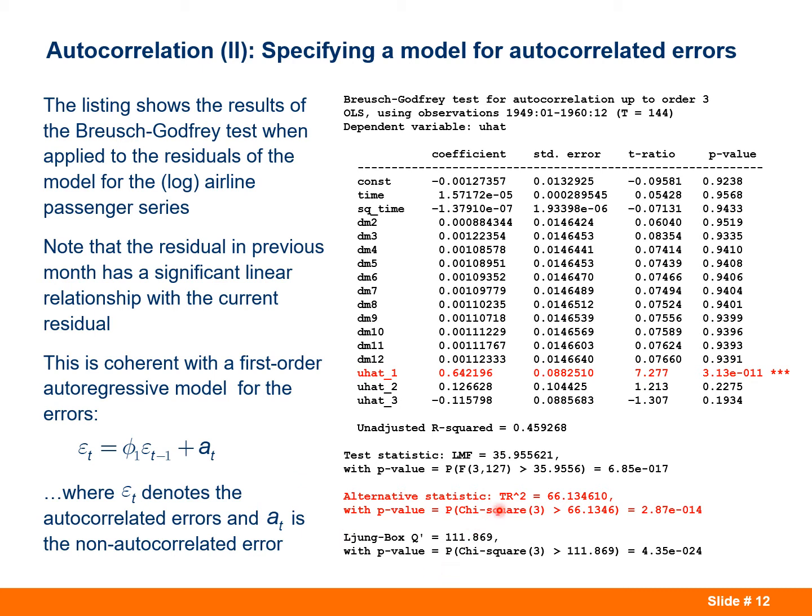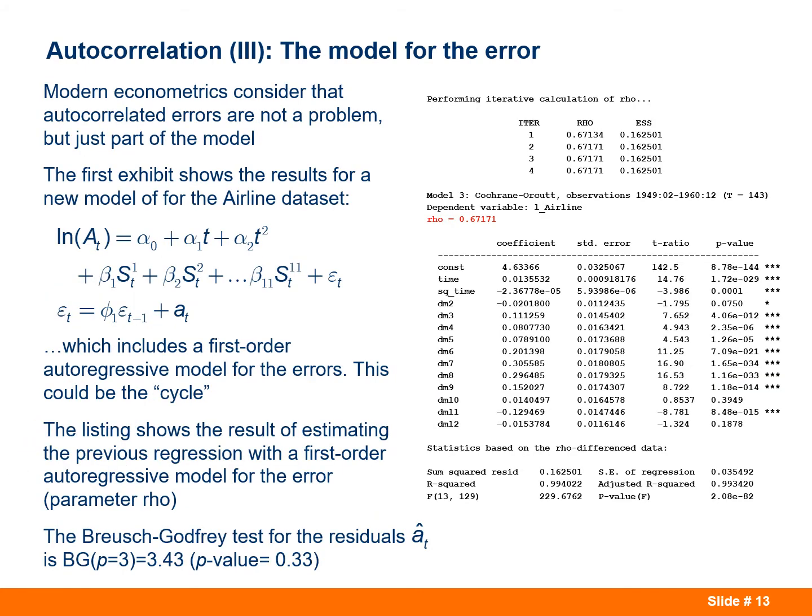The statistic T times the R squared is very large, and therefore the p-value corresponding to this very large statistic is very small. Therefore, we are rejecting the null that there is no autocorrelation in the residual term, because the residual at time t is correlated with the previous residual. This would point to a first-order autoregressive model for the errors, and we would need to include this model into our analysis. Now let's discuss how we can include this consideration in the analysis.